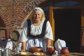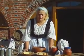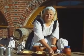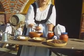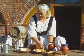Welcome to my programme from Napoleonic Fort, cooking for soldiers. As you can see, I've got some beautiful steeped fruit, some sugar and an egg. That's a hen's egg. You could use any kind of egg. I'm using a hen's egg because it's just much easier.